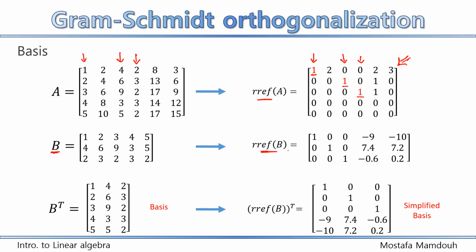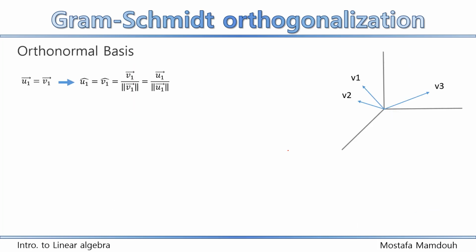But sometimes this is not enough, and sometimes we want more. And that's why we're going to talk about Gram-Schmidt. Gram-Schmidt orthogonalization is simply nothing but getting an orthonormal basis. First of all, why are they called orthonormal? The first part, ortho, refers to the vectors being orthogonal, that is, the dot product between them will equal 0. And the second part, normal, refers to them being unit vectors.